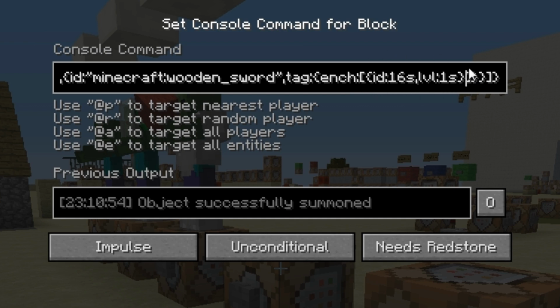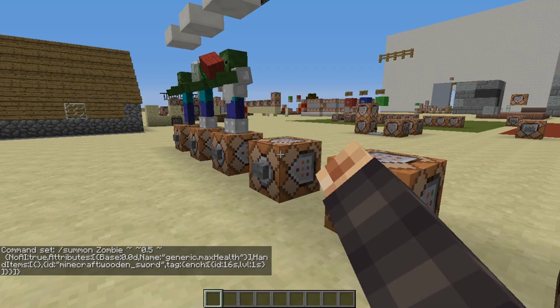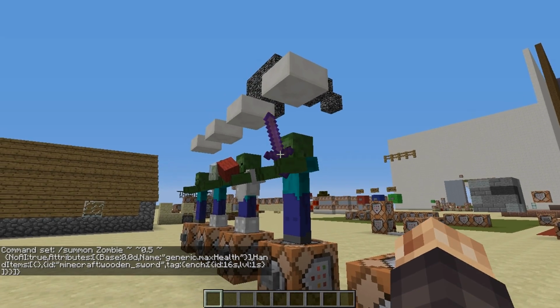And each individual enchantment is going to be inside curly brackets. So I have a link in the description for the Minecraft Gamepedia wiki that has all the ID values for any enchantment that you want to use. In this case, we're using ID value 16, which is sharpness. And level is level 1, so sharpness 1 on a wooden sword. So this mob will have a sharpness 1 wooden sword.